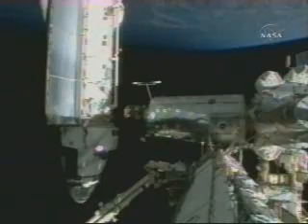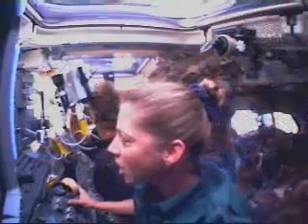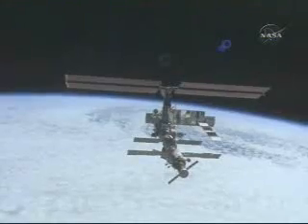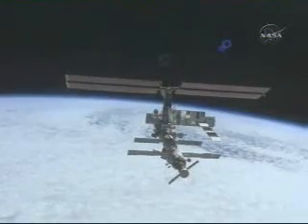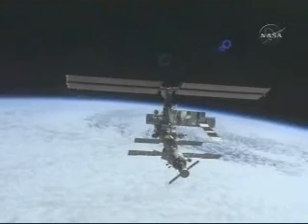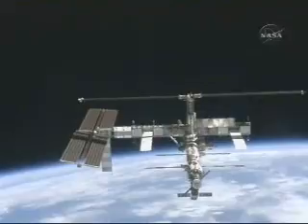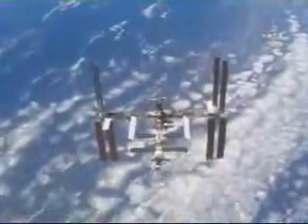I think that's been one of the most exciting parts of the mission for me on my two previous flights — to back away from the space station and see the element that you'd installed, and see the station grow before your very eyes and know that you were a part of it. It's also kind of a dramatic thing to realize that it's just a snapshot. While we're doing assembly, the space station visually looks different with every assembly mission.